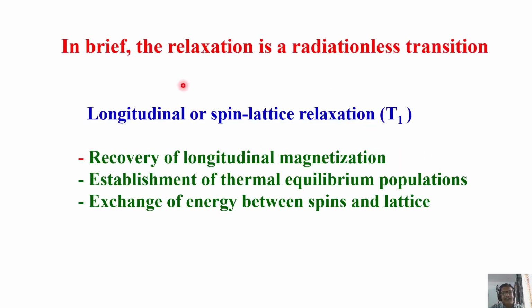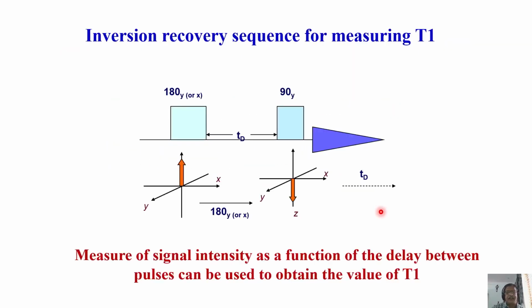So if you understand everything, remember, this is a relaxation. Although it undergoes transition between the energies, there is exchange of energy between the spin's energy state and the lattice. It is a radiationless transition. It is not a transition which you detect. It is radiationless only to aid the spins to relax. It is not the transition that you are going to detect. And of course, longitudinal magnetization, I explained what happens. It's the recovery of magnetization and all those things. There is no need to discuss again and again.